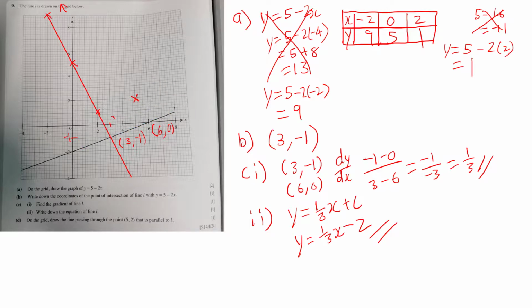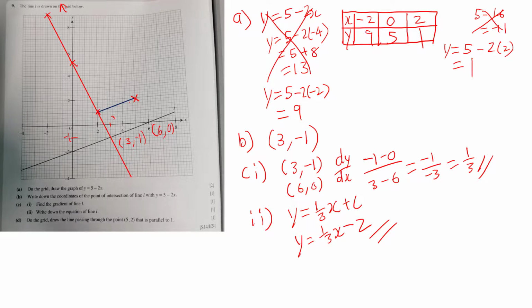Another way of doing this is, you just observe this carefully. For the line to travel up 1 square vertically, it will pass by 3 squares horizontally. Meaning to say that if I want to follow the gradient, this one will touch here. If I draw a line from here, it should touch here.